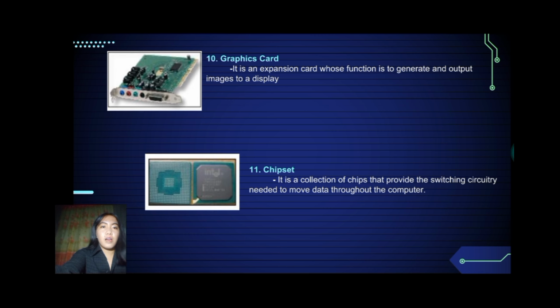10. Graphic cards. Graphic cards are also known as a video card or GPU, graphics processing unit. It is an expansion card that is responsible for generating and outputting images, videos, and graphics to a display device such as a monitor or TV. In summary, a graphics card is a crucial component providing high-quality images, videos, and graphics on a computer display by offloading graphics processing tasks from the CPU to a dedicated GPU.